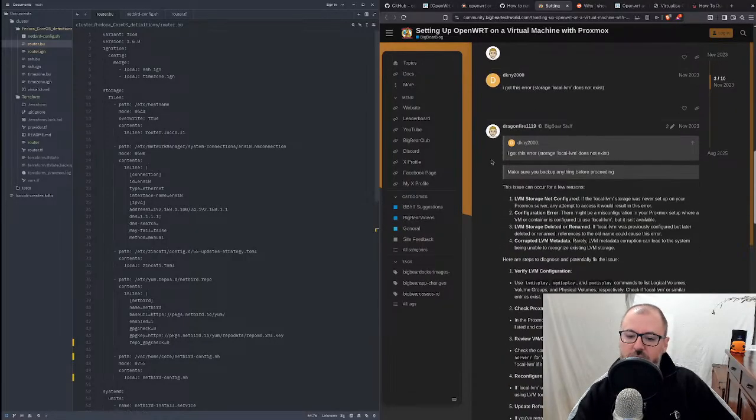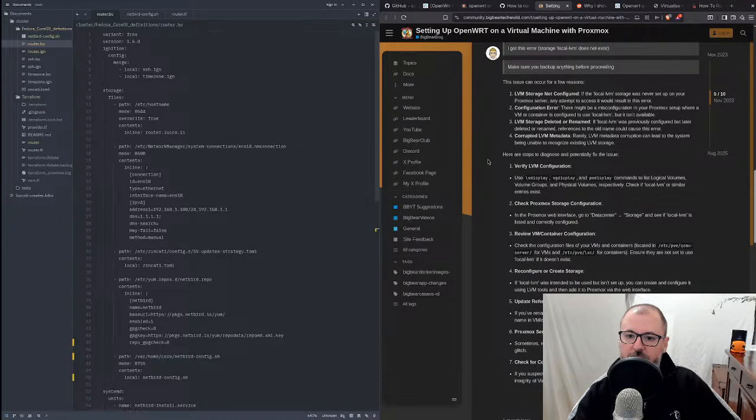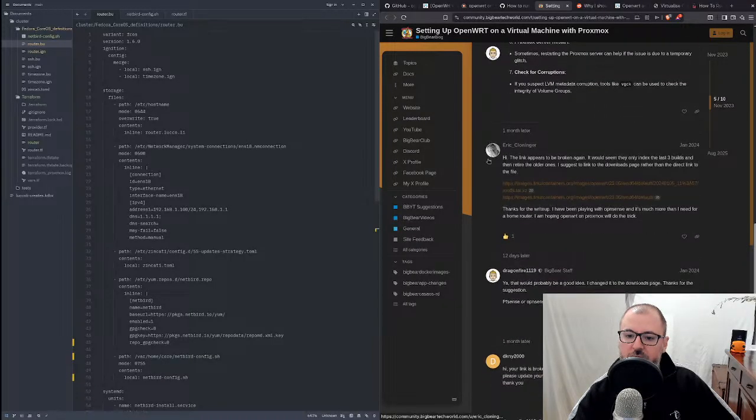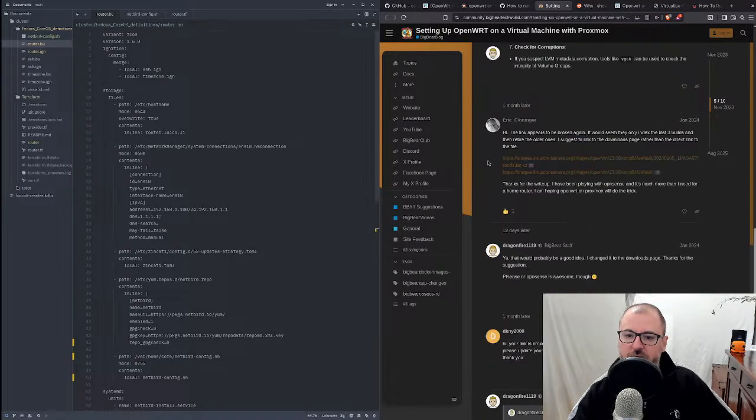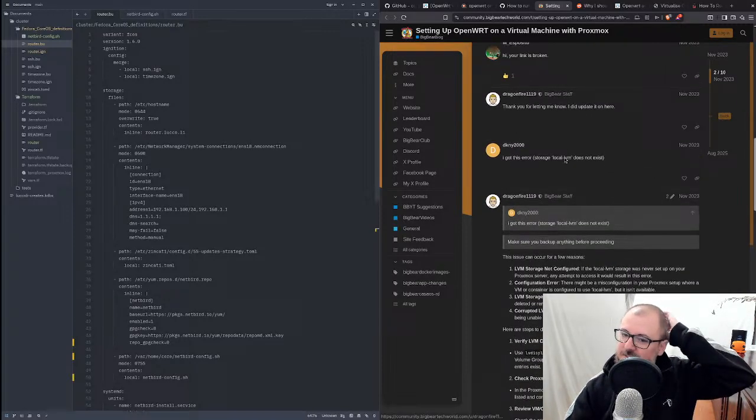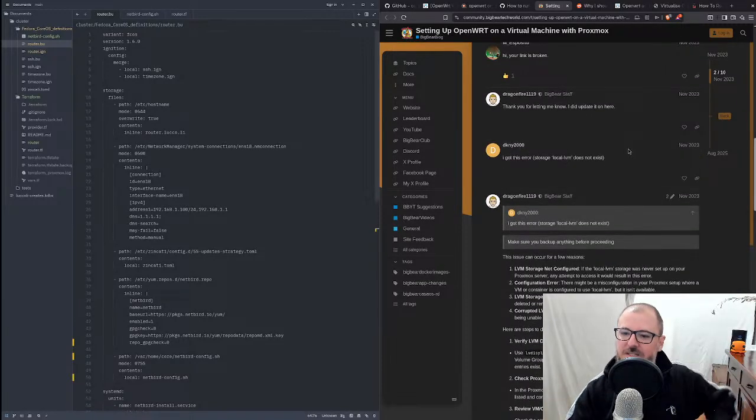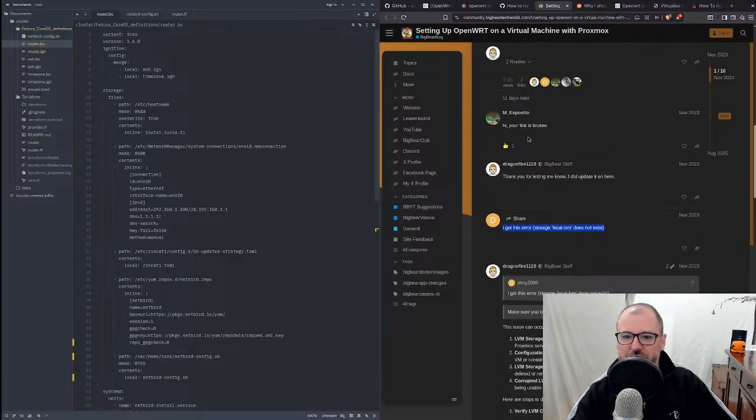Yeah, make sure you have the correct configuration. This kind of comment kind of annoys me. So link broken, totally fair. Nothing to do about it.